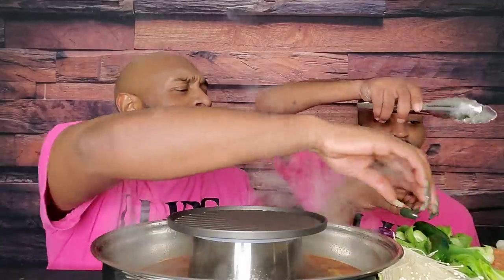Give me my jalapenos before you be done pushing over there on that meat, honey. You guys, when we get everything ready, I've got some lemons and limes up here to the side with my jalapenos. We're going to get the bok choy in here, a little red cabbage to go along with that.